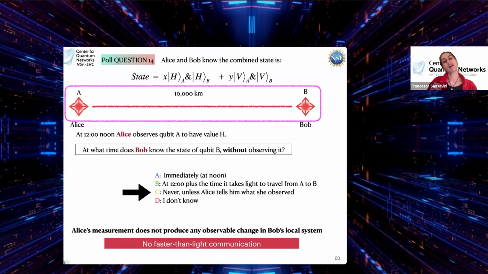We will also see this concept of Alice and Bob needing to communicate in part 3, when we will talk about quantum state teleportation. But I think this is a very important concept to understand. Entanglement does not enable faster than light communication. So Alice needs to pick up her phone, call Bob, and tell Bob what results she had, for Bob to know, okay, maybe then I also have H.